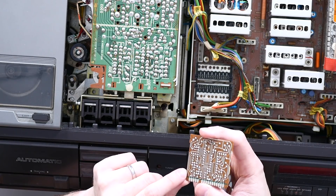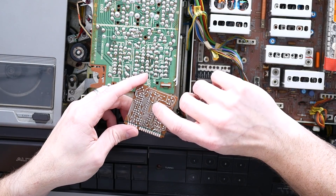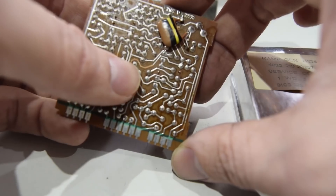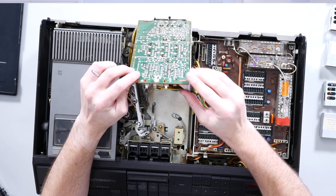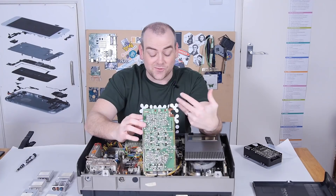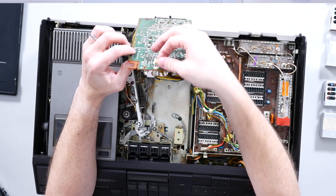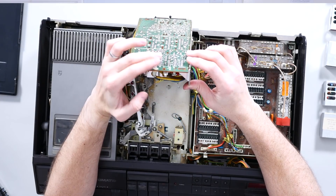More video signal control. Got a couple of questionable looking traces on here — they look like they didn't get a whole load of solder flow on them. All the traces are actually exposed copper with flow solder or wave solder over them, so there are a couple here that are just notably a different colour and could do with reflowing. The bottom panel is actually on a spring-loaded hinge to hold it up. If you were just servicing and maintaining this, you can just lift the whole thing up using this little plastic self-sealing rivet — you find those on cars as well.